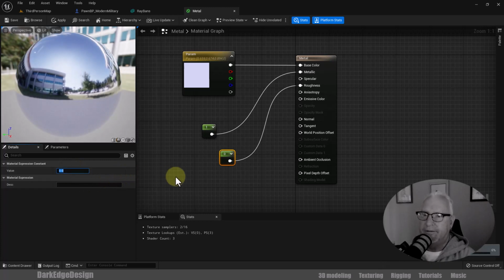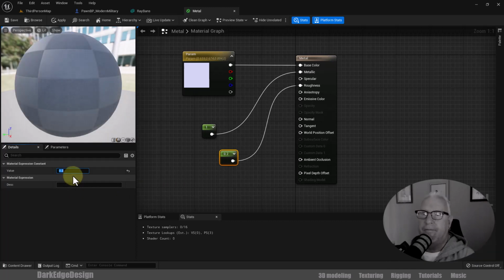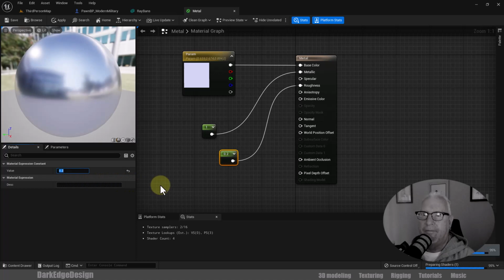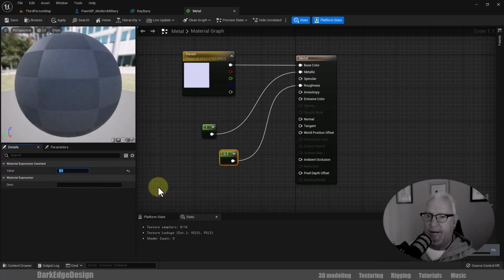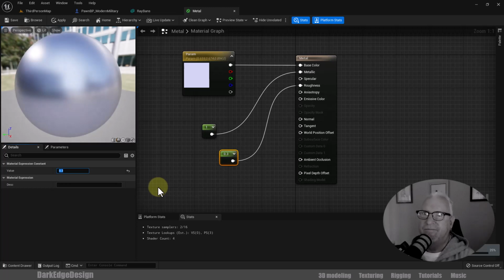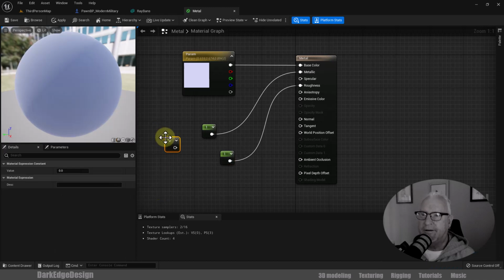There we go. Let's make this, I don't know, 0.2. Okay, and maybe one more constant vector.